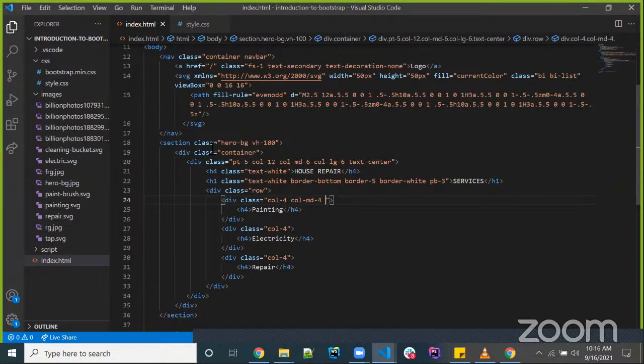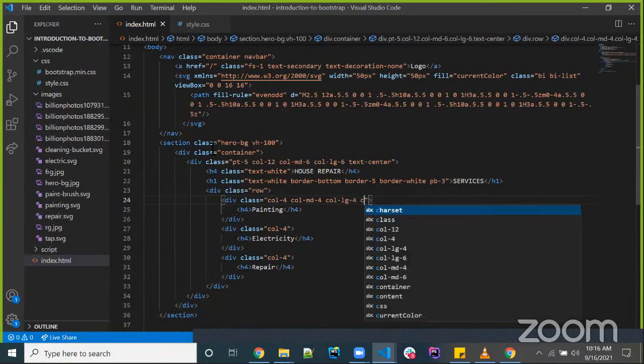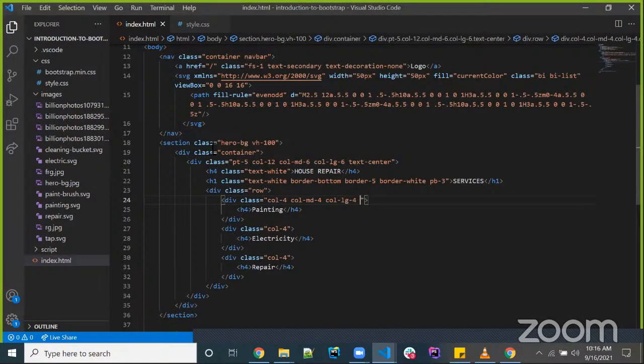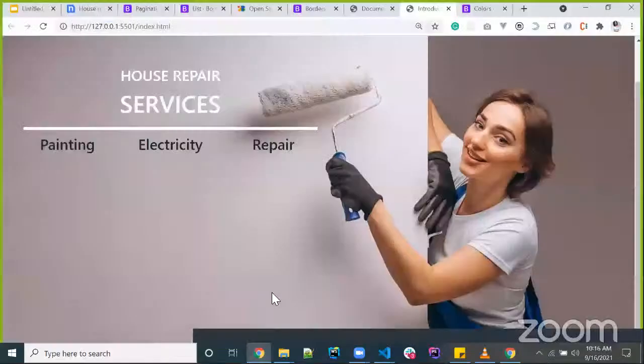Then I'll equally specify col-lg-4 for large screen. Then I'll have the same for all of them. So this is what we have now.